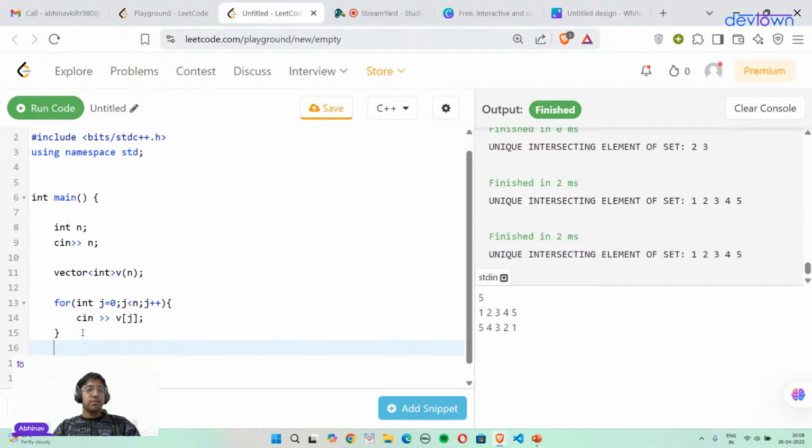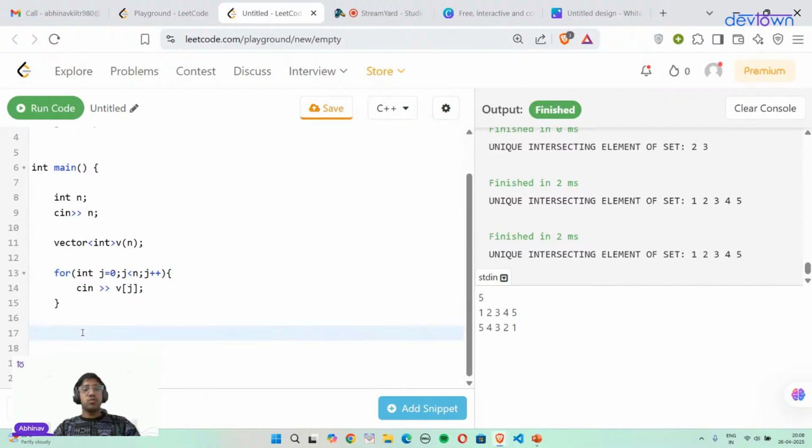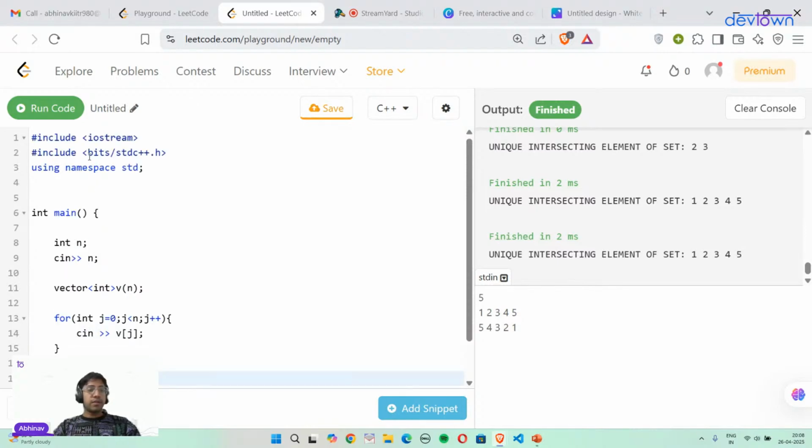We are taking this input from the users. Now we will have two vectors. Let's make a function.